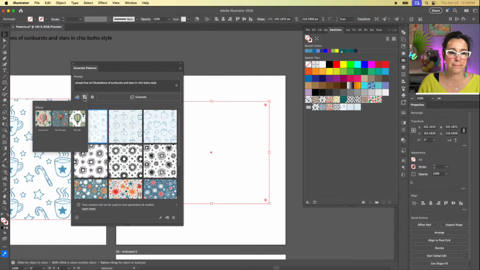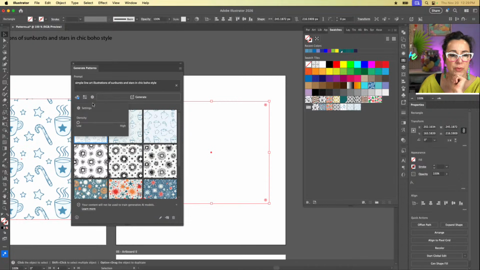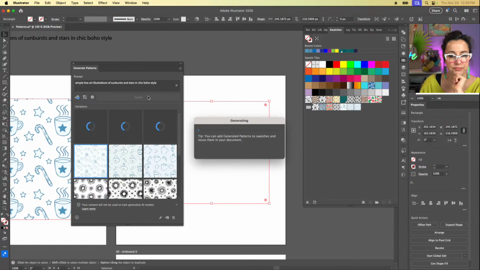So from this little button, we can add some effects. And from this cogwheel, we can adjust the density. So let's put it in the middle. So we saw that the other pattern was really low density, and I definitely want this to be a little higher. So in fact, let's crank this up all the way. And then we'll click Generate.